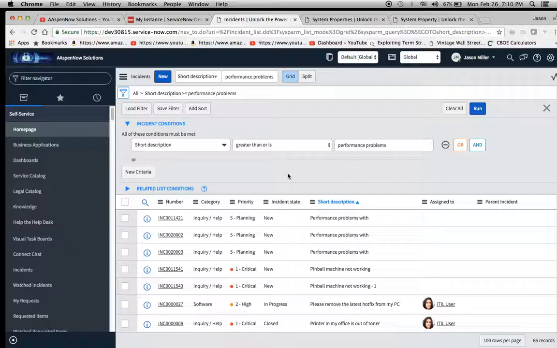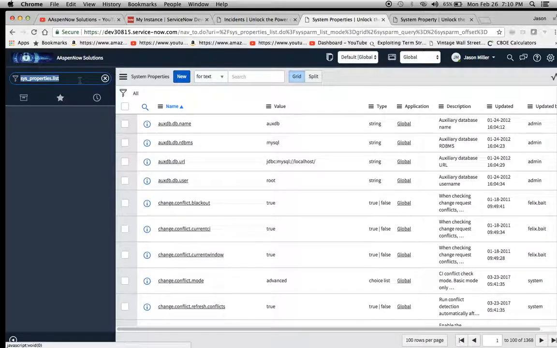So we want to change the system so that the string fields that contain record numbers, such as numeric fields, don't treat the alpha ones as numeric. The way to do that is to create a system property. So if you go to sys_properties.list, which is listed right here, this table will come up. Keep in mind you have to be an admin to do this.